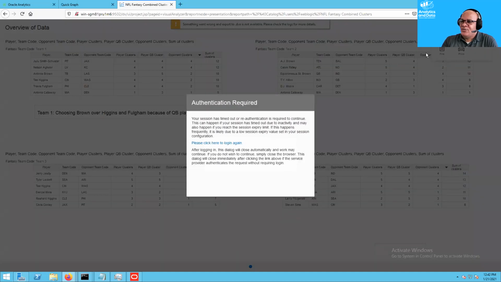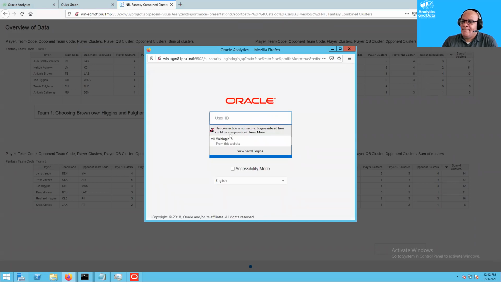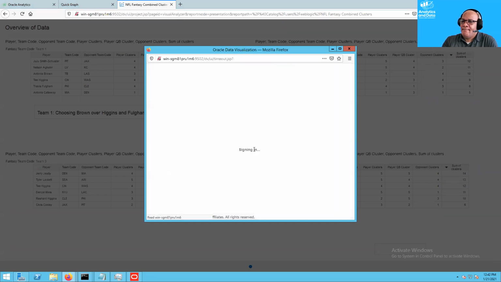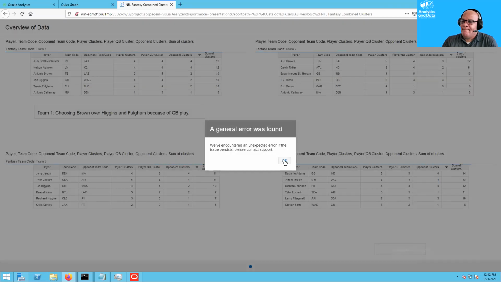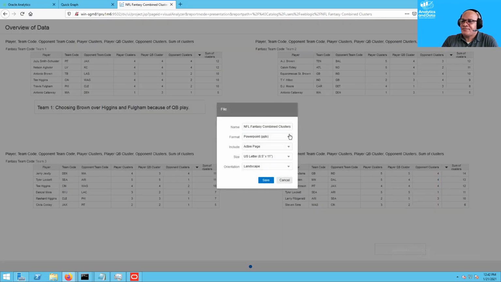We have the ability to export this either as a PowerPoint, as an Adobe PDF, or as an image. And then the package allows us to export the entire project and import it to another environment.